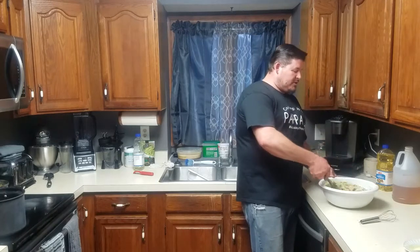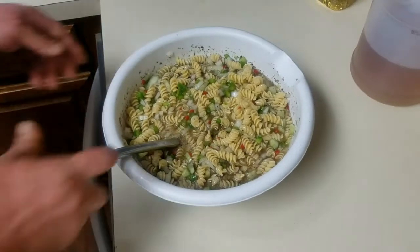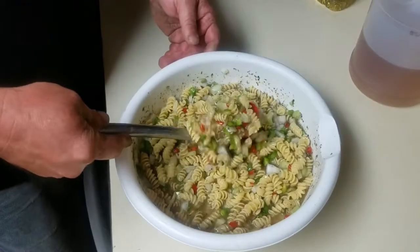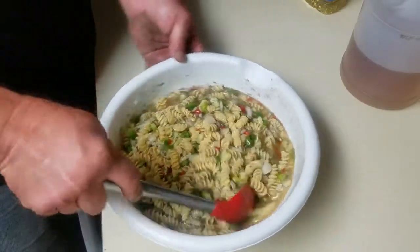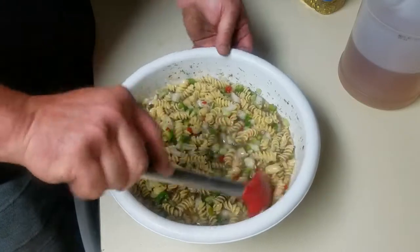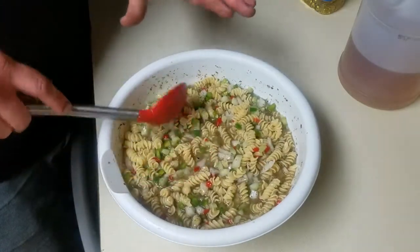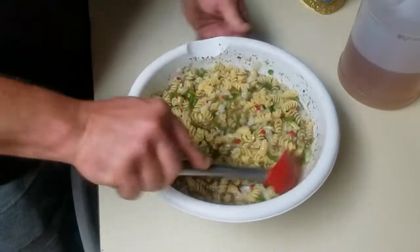I'll bring you over here just a little bit closer so you can see it. And that's what it looks like. It's got lots of veggies in there, lots of different colors. My wife sometimes doesn't like as much of the Italian seasoning just because of the look of it. It looks like it's got a lot of it in there, but it actually doesn't. It actually flavors it very well.